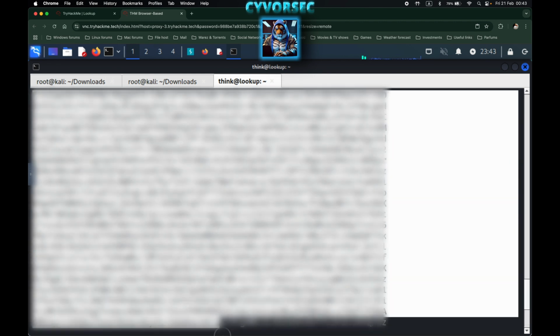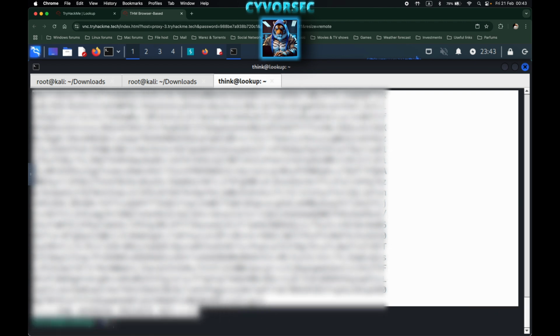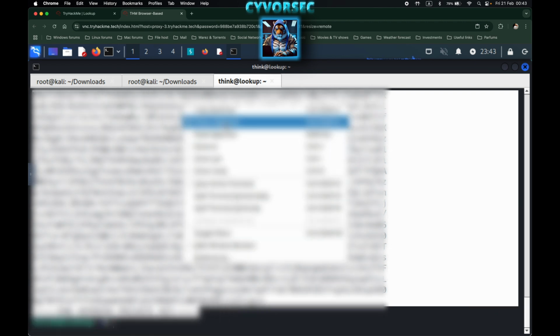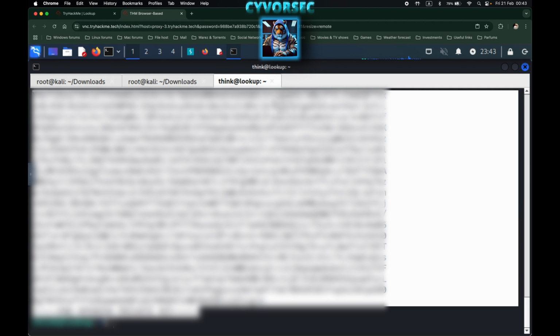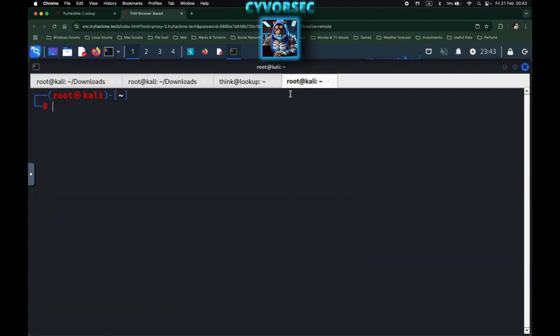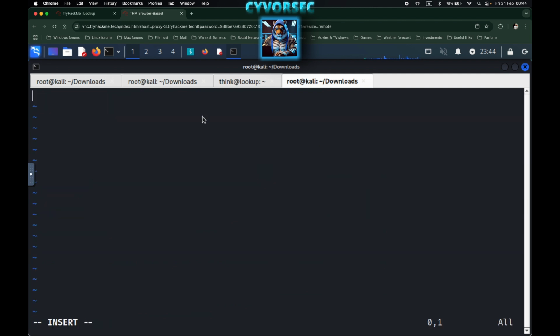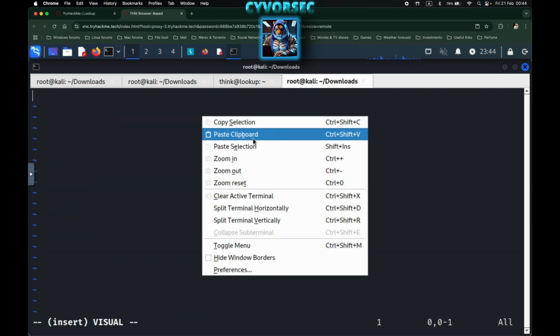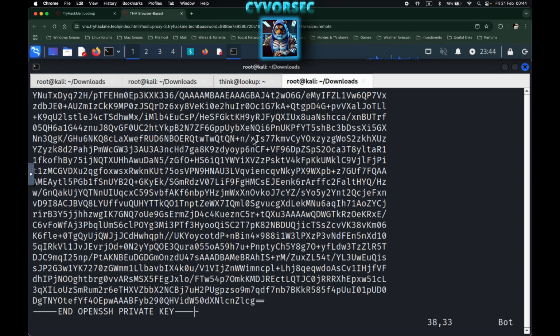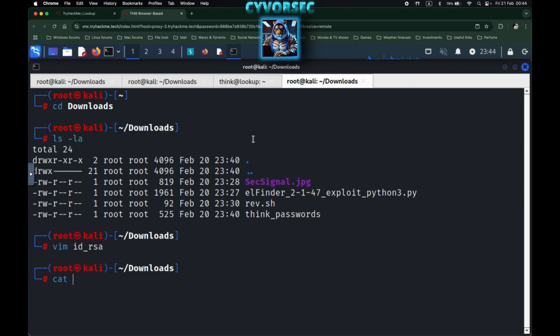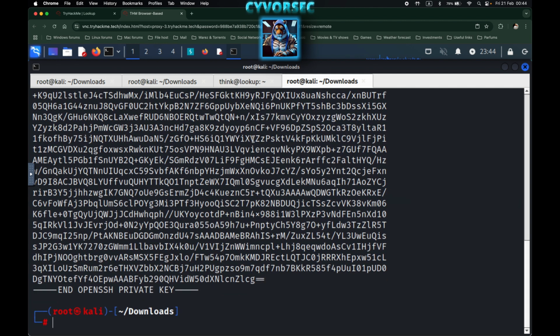We will copy that key, copy until here, we have to be precise, copy selection. We need another window, cd Downloads, vim id_rsa, and here we will paste the clipboard. Excellent. Cat id_rsa looks fine.